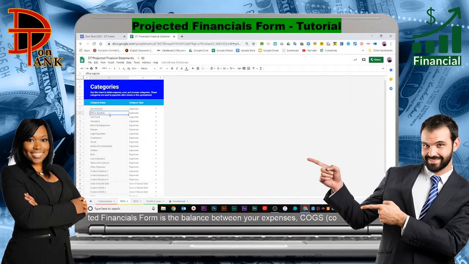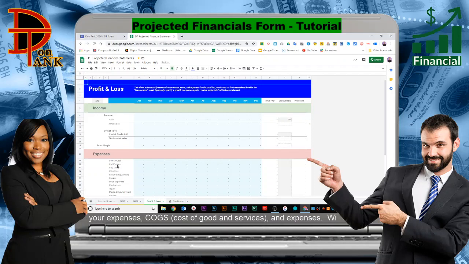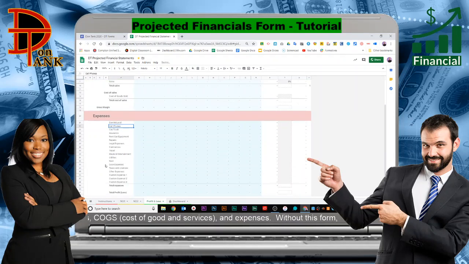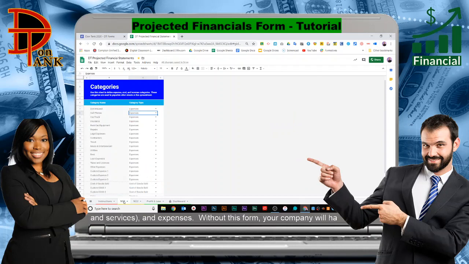So, for example, if I want to say an expense that I maybe have is cell phones, I can put that as an expense. And then if I come over here into my profit and loss, it'll automatically, if you notice, change that one for me, okay? I don't even have to do anything. I wrote the formula for you in that one. So, for example, if you see the third expense here says car and truck, if I go back over to number 1, you'll notice it says car and truck here.